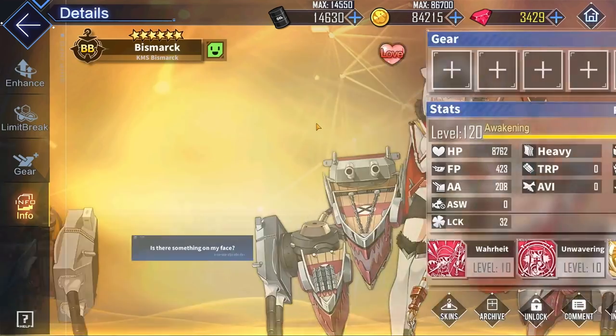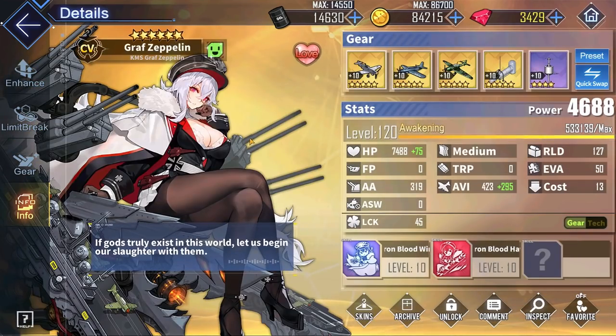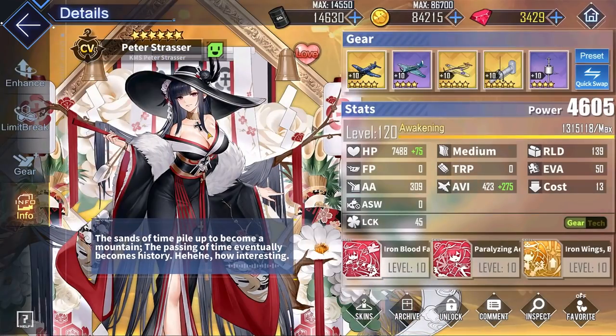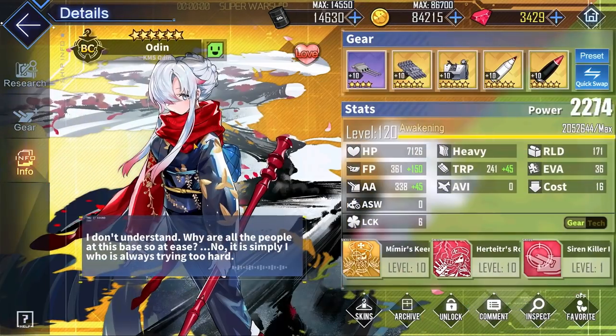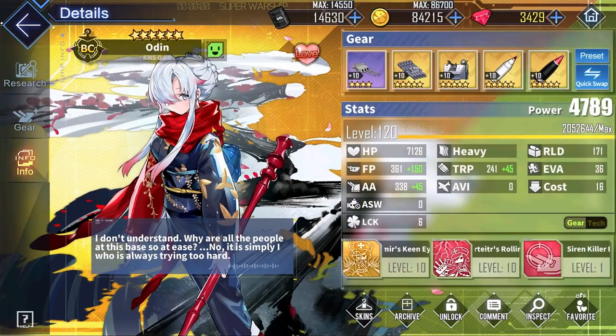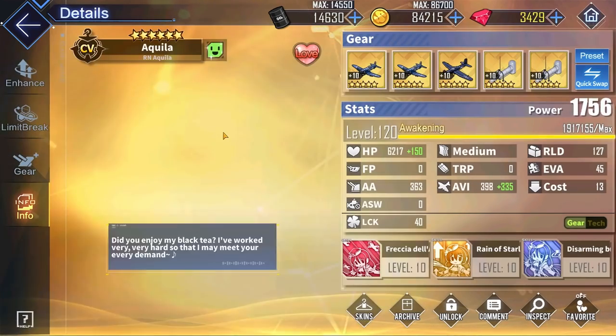And speaking of Bismarck and Tirpitz, I've literally been using Bismarck, Tirpitz, and FDG. Oh, and a little bit of Graf Zeppelin. I also just got Graf Zeppelin up to level 120, so I could probably do a video on her pretty soon, Peter Strasser. And just like those five backline ships, I've just been grinding for Odin. Every single German PR ship, I've just been using only them.